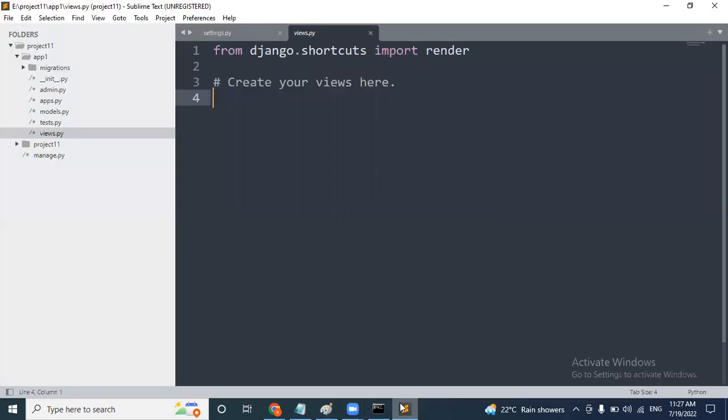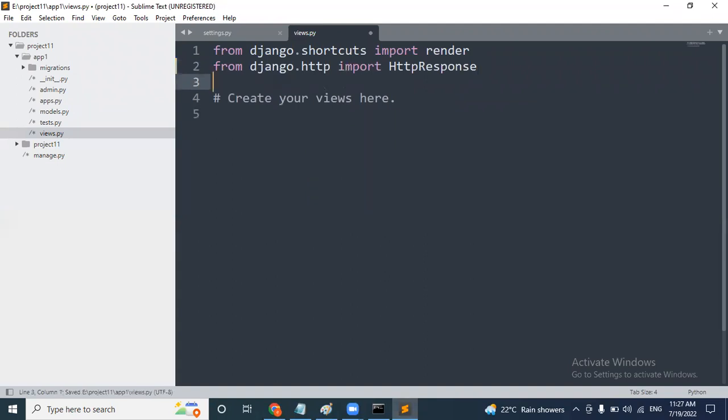So first, import your modules here, following the above syntax: from django.http import HttpResponse. That's it. Every time there is no need to use it. Only if we want to display a message on the screen do we have to use this module.